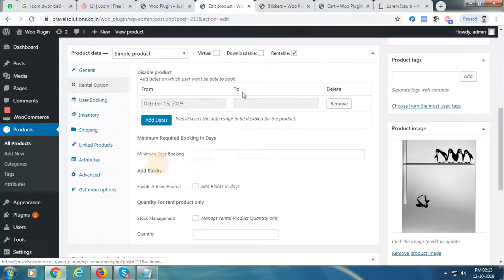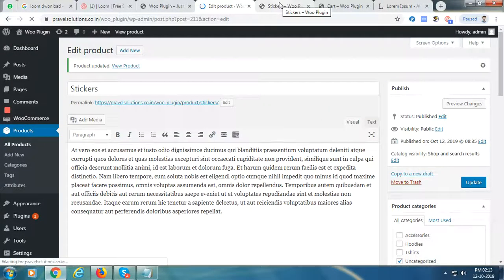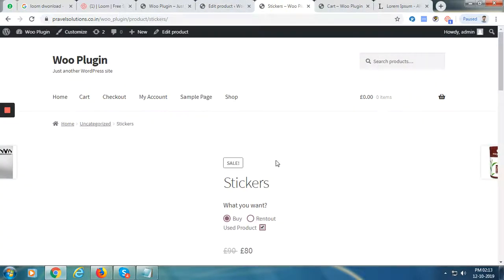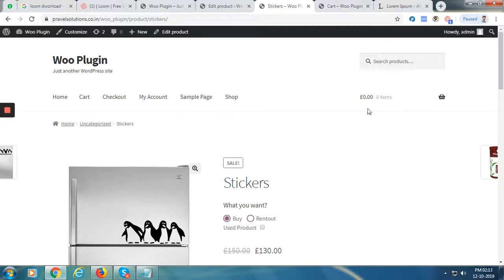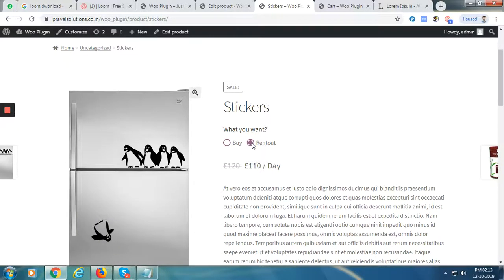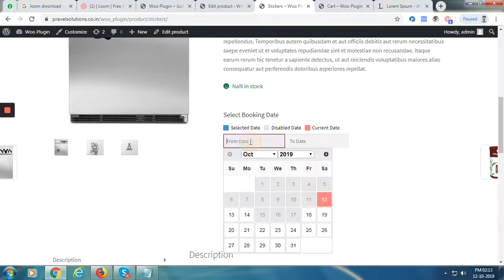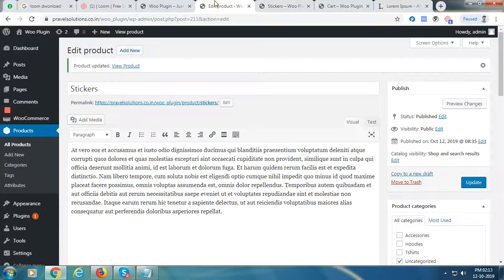Let's add 15 to 17, and let's just save it. And let's refresh the page. Now on the rentable product, if we go to select, we will see that these 15 to 17 dates are not available for customers to rent the product on.